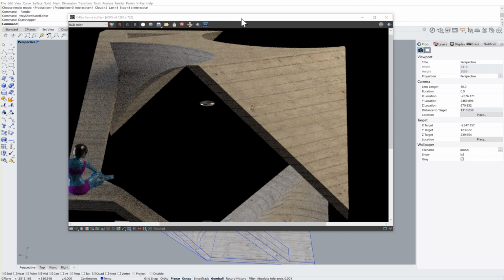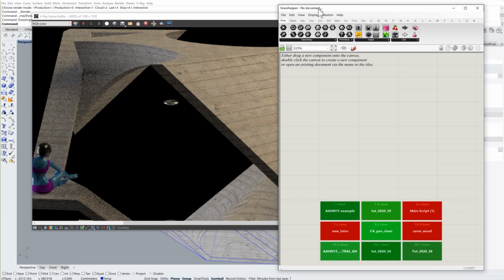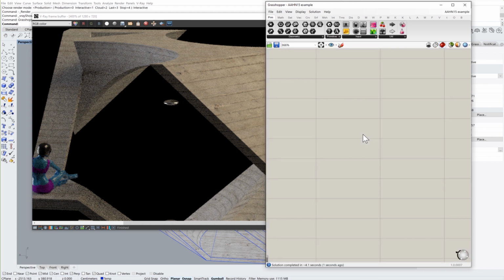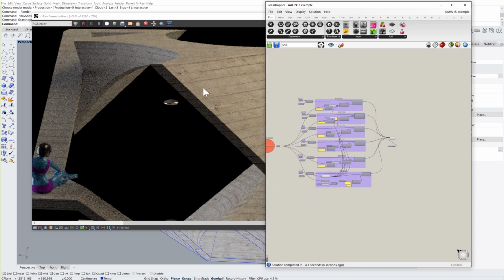For the actual YouTube video, I will render out this whole animation. Right now, I will not make you sit through the whole animation rendering process. I will render out the whole animation with maybe some fog and so on, just so that you can see what's going on. There we go. That's our Grasshopper, and that's our example. Let's just wait for the script to load up. It might take a little bit of time. It actually didn't take a lot of time.